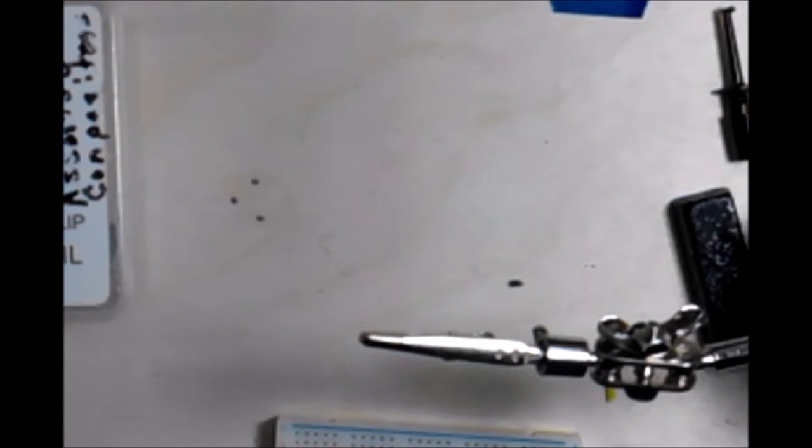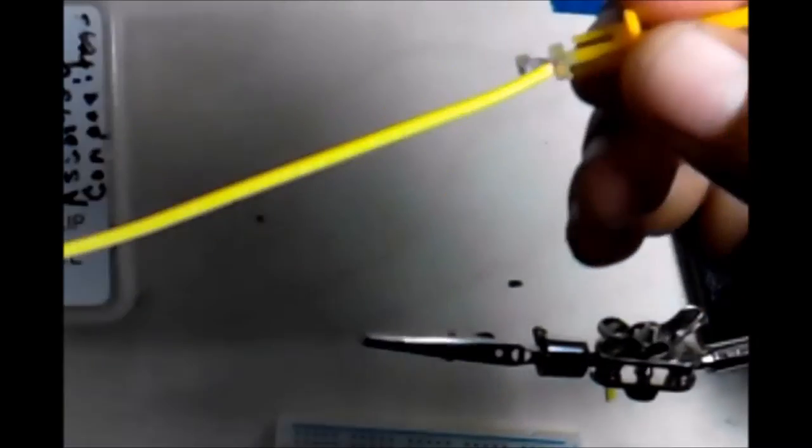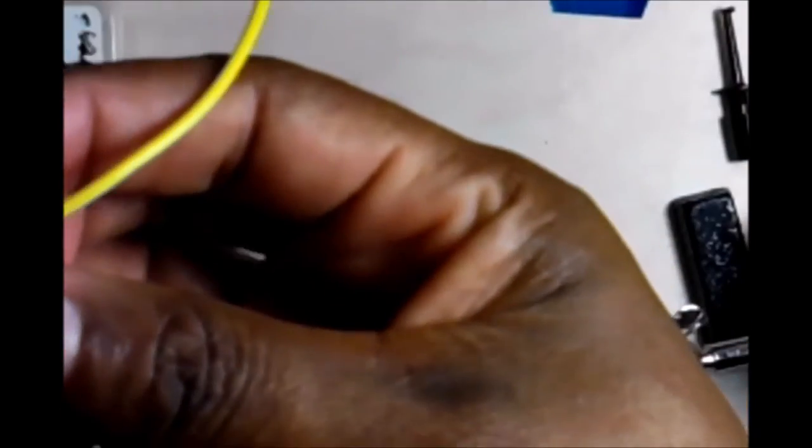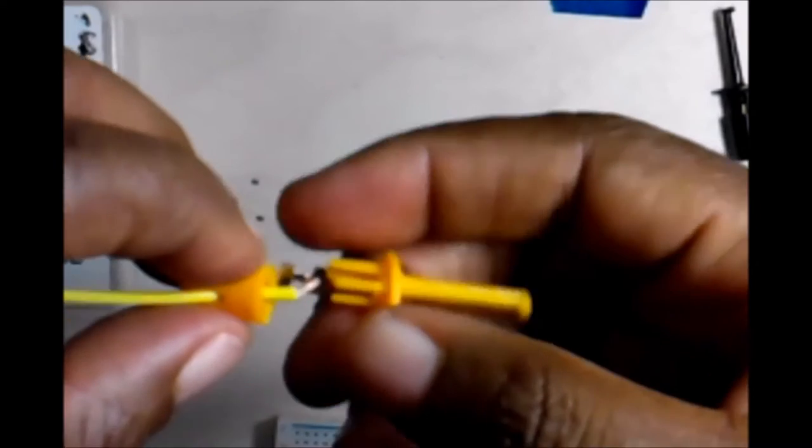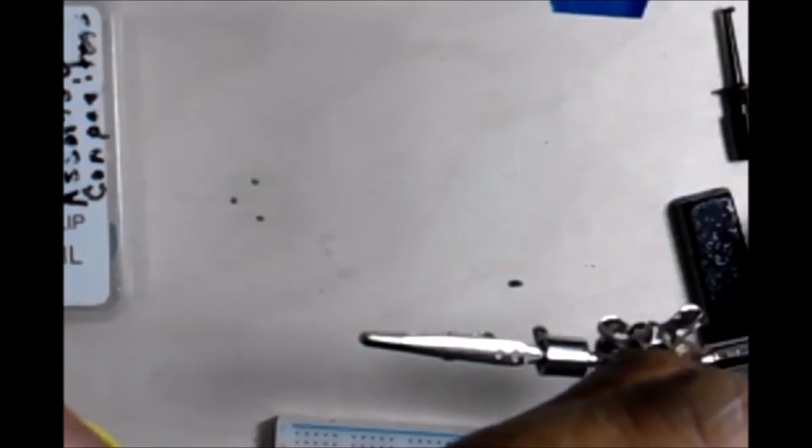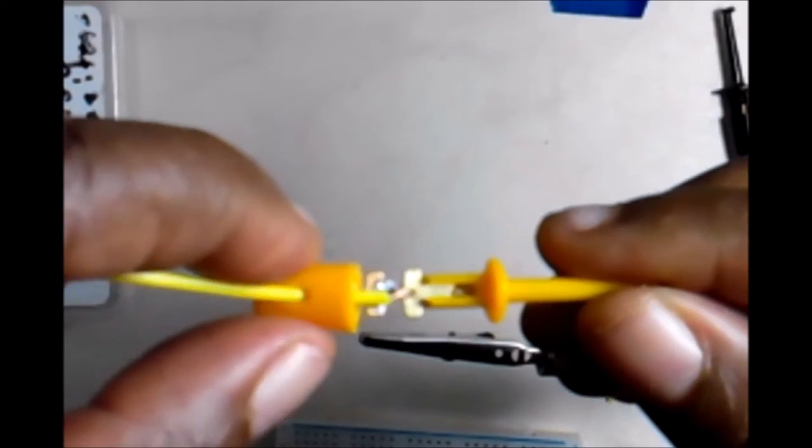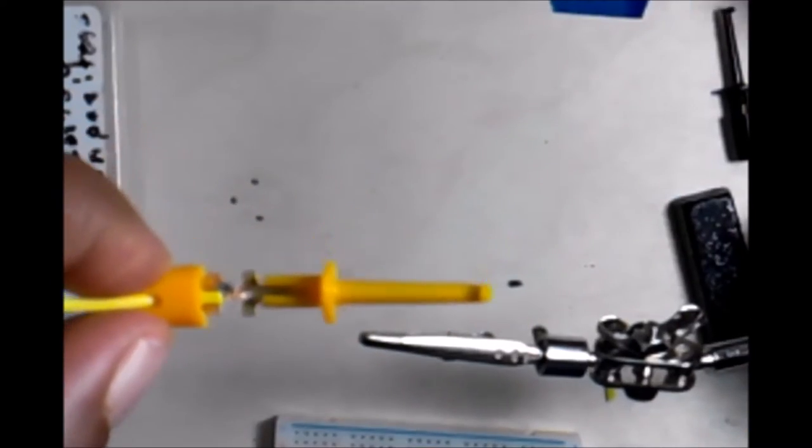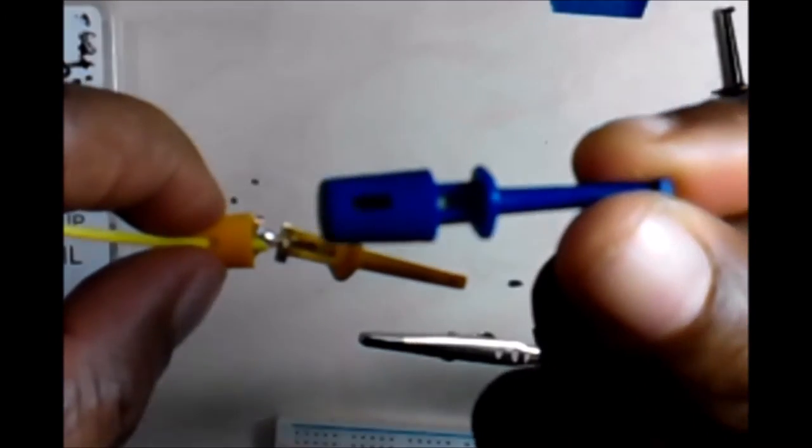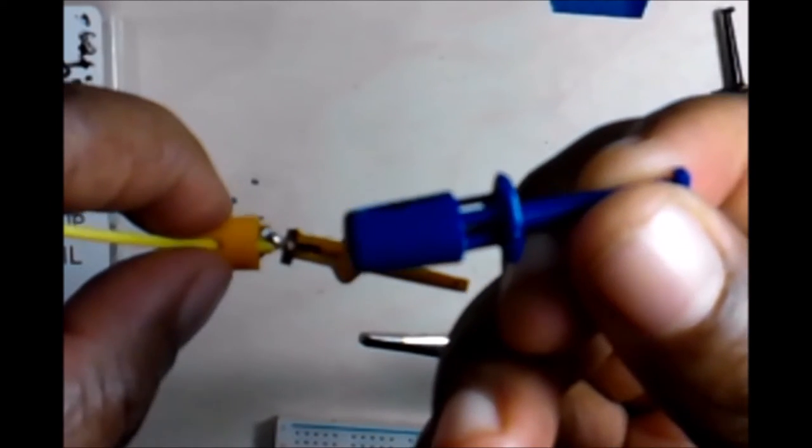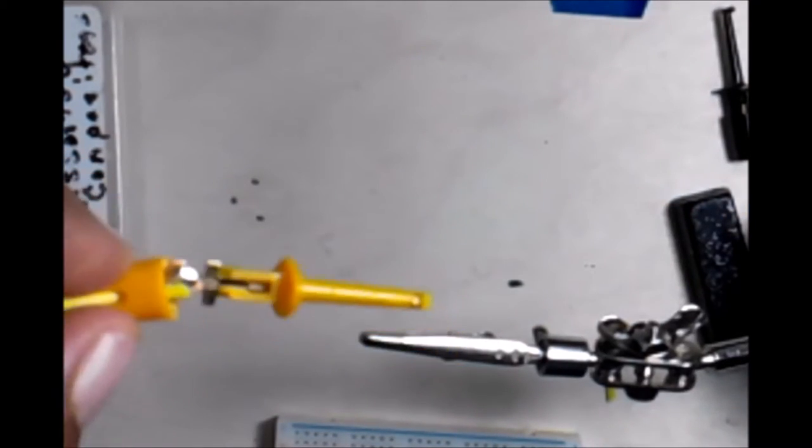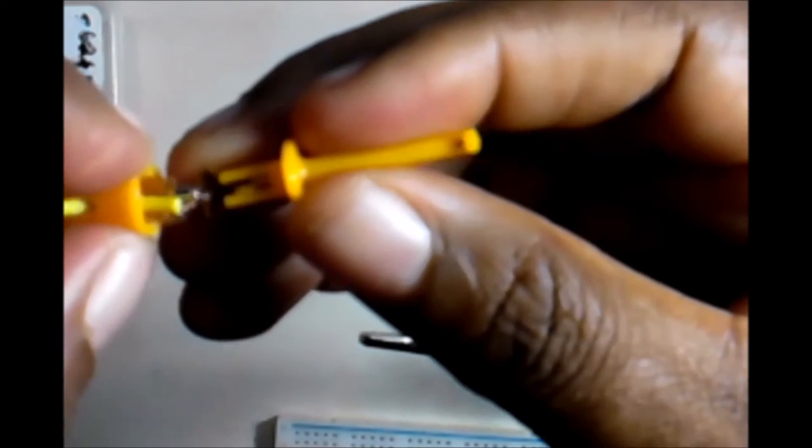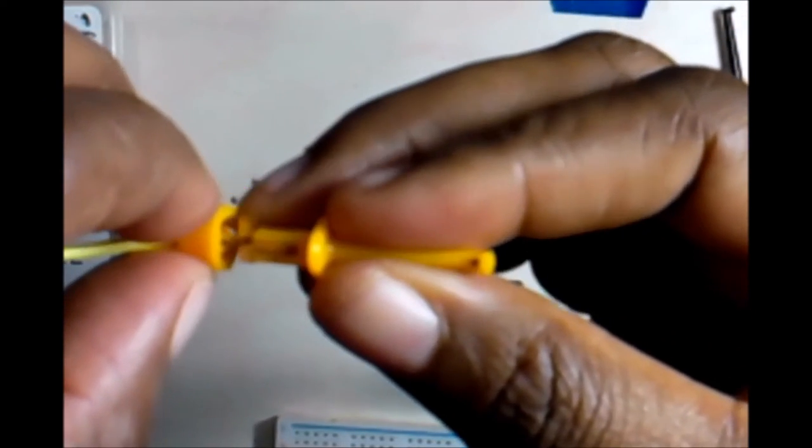Now all we have to do at this point is pull up our cap. There's only one way you can really put this in. Keep in mind the hook is gonna face the same direction as the hole. Like you see here, these have not been done, notice the hook is the same direction as the hole. That's the same way you're gonna put it back in.